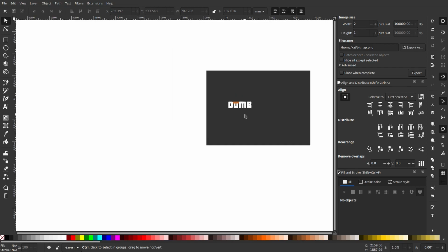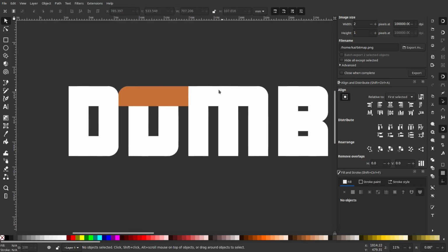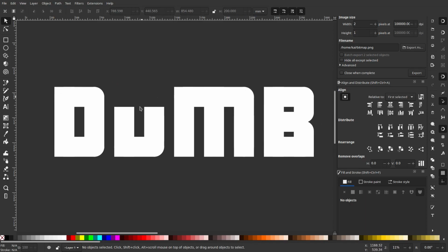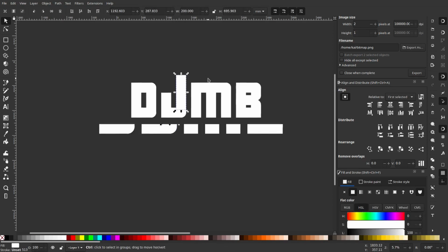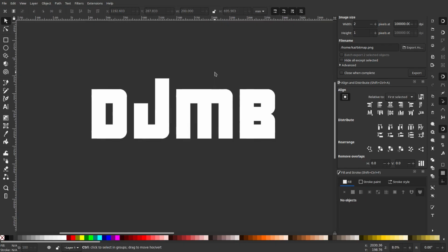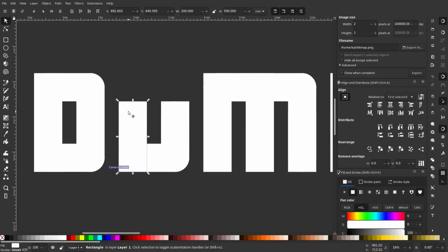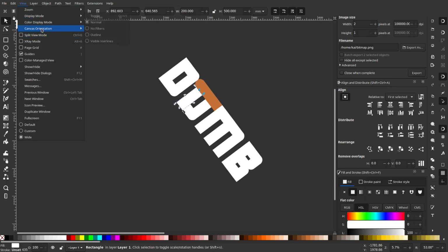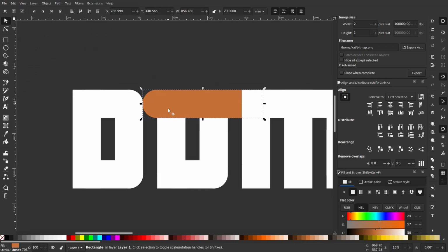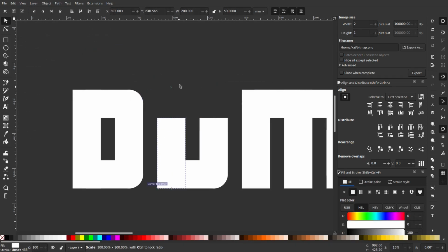I think that looks like the Puma logo, I'm not gonna lie. I just realized that just right now. That looks like a J. Maybe the other side instead. I'm trying to get... Whoa, that's not what I wanted to do. Canvas orientation, reset rotation. By the way, if you ever get stuck with that.